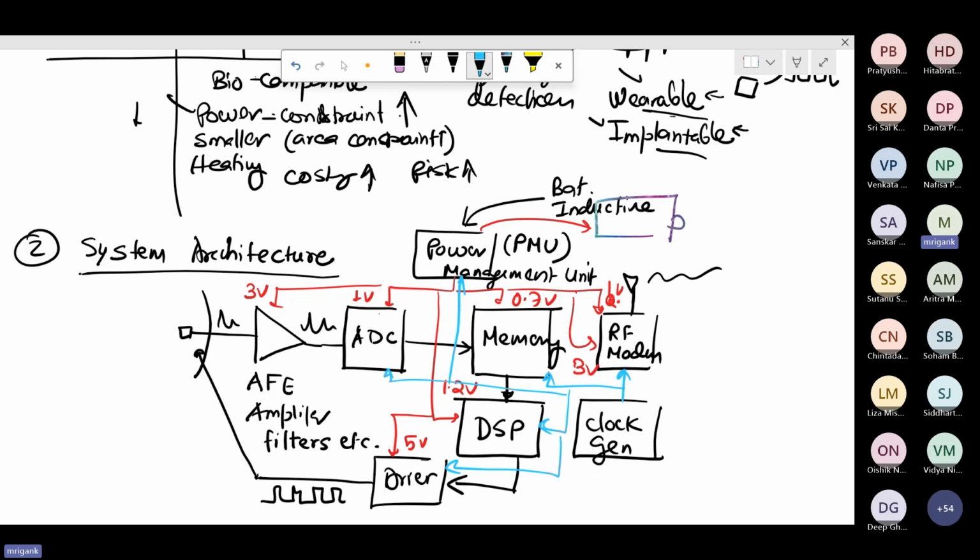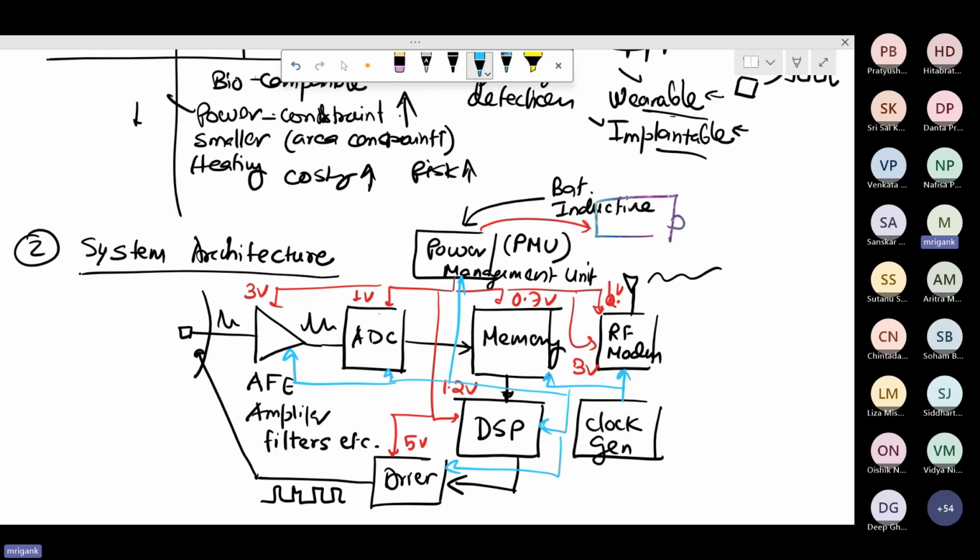So even before the signal comes to the ADC, there is a clock involved in sampling. And I will not hesitate in drawing this to the AFE. Even in the AFE, we will see that many analog front-end designs will have digitally driven circuits, clock-driven circuits, chopping amplifiers, which will require a clock. So the clock is required everywhere.